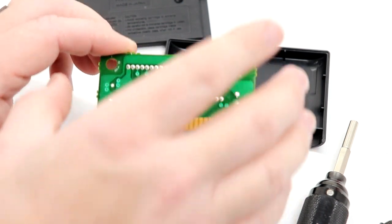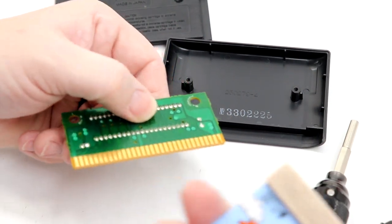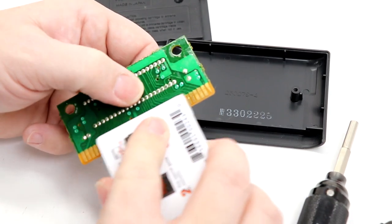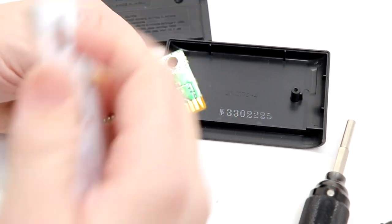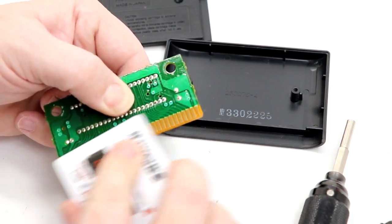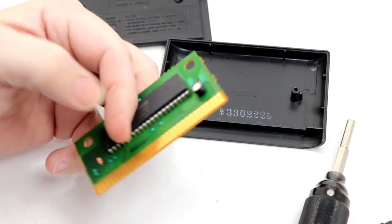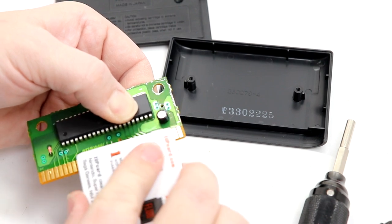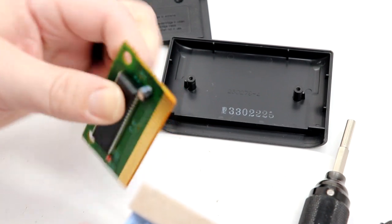Again, I don't think I'm gonna have to Bright Boy these, so you can actually clean this outside of the cartridge, and we still have alcohol on this cart, so we're just gonna go like this. Now, careful if you are holding it like I am here because the pins on the back of the chip will dig into your fingers and those don't feel good. Yeah, that's a nice clean, just needed a spit shine, basically. And that is basically how you clean a Genesis cartridge with a one-up cleaning card.